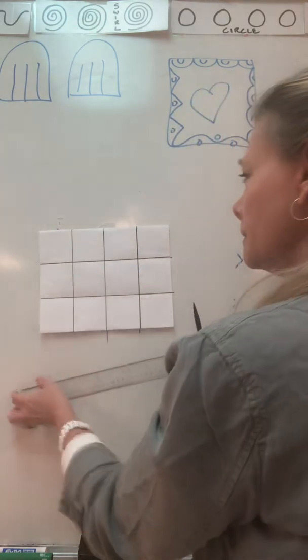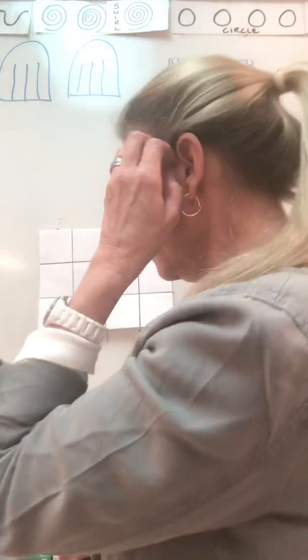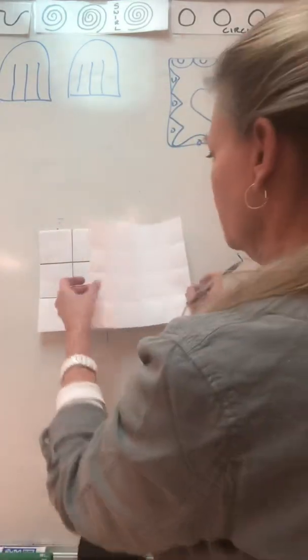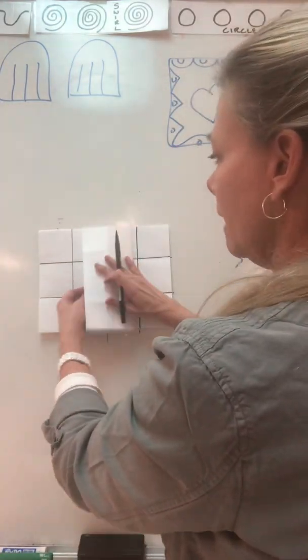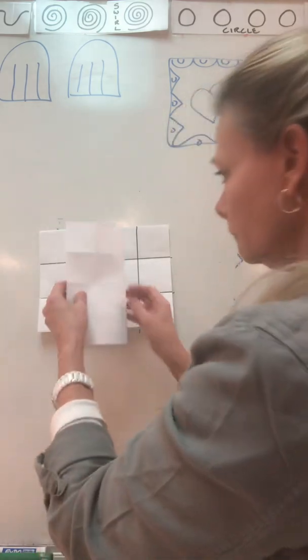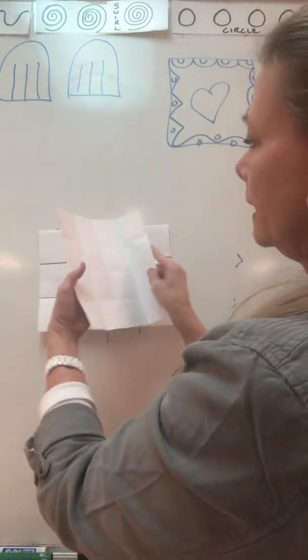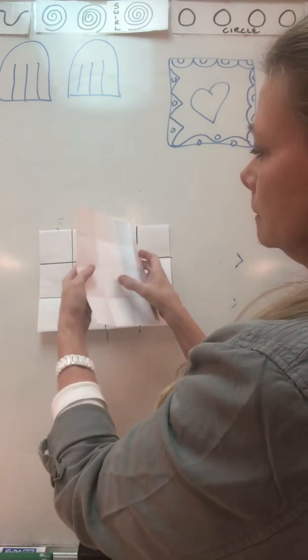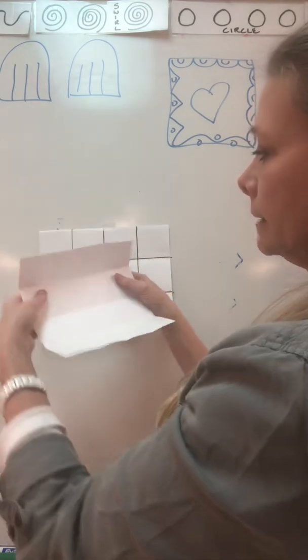And then you come across and boom, you've got the beginnings of your checkerboard. You can also do it with the square paper. I did that also with the square paper. I folded it in half, and then when I opened it out, I folded it to the middle and folded it to the middle. And then I did the same thing this way.